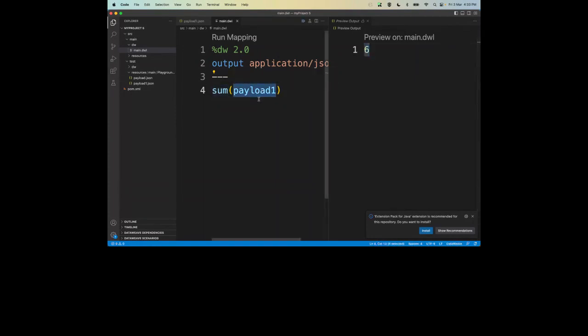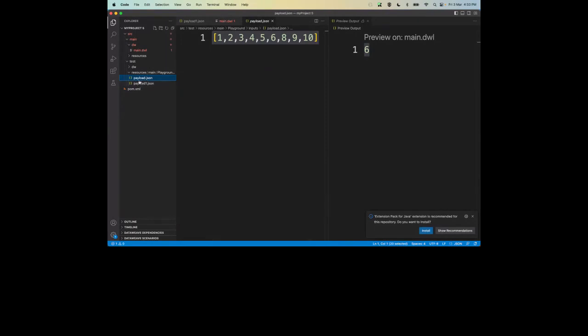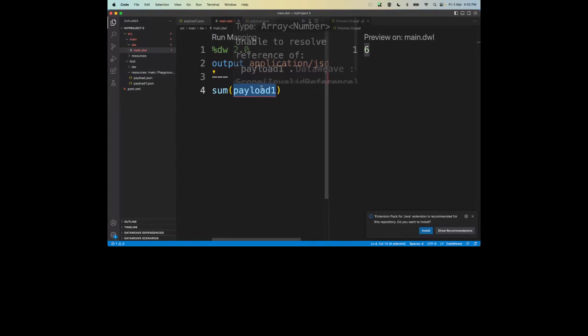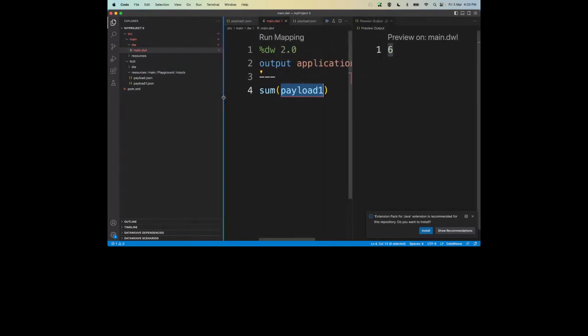Here you can see we are using payload1. So you can provide multiple input payloads, but you have to define the file name that we can use in the main DWL. Also, you can create a variable here in the input.